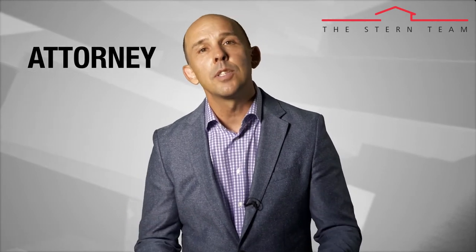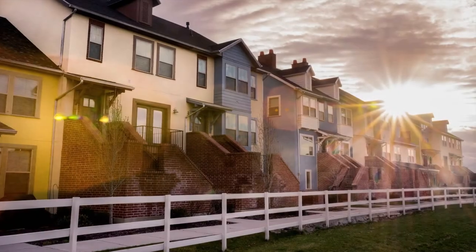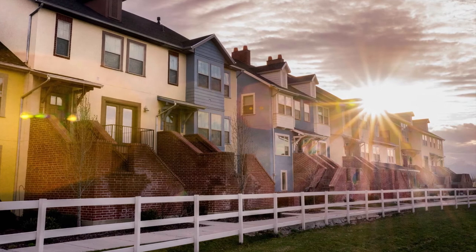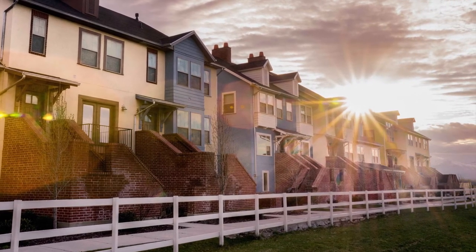Number nine — and this is optional in the state of Utah — you can hire an attorney who has experience with condo closings. They can assist you with the review of HOA documents, look at the CC&Rs and understand what that may mean to you, and provide advice if there are assessments levied against the property by the HOA. In Utah, we don't see attorneys involved as often in real estate transactions, but sometimes if you're a buyer it's worth having an attorney look over that paperwork for you.